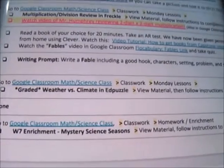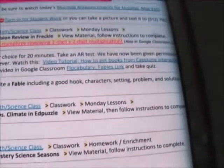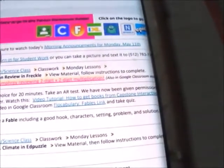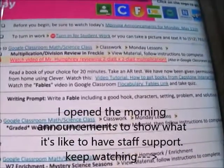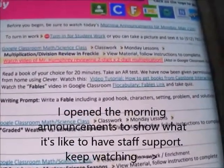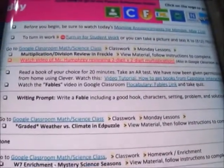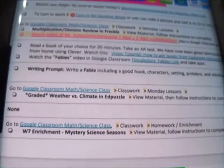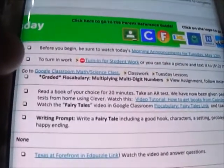Weather versus climate is for science, and that's supposed to be graded. So that's what they have. Something else they're doing for a grade. It's 3 things they're doing this week. So they have their morning announcements that they need to do. Multiplication, 3-digit, multi-digit. Mr. Humphrey is teaching math, and via video, that's fine. So yeah, they have their science. I think math is going to be graded this week as well. So ELA, math, and science. Yeah, that one's going to be graded.